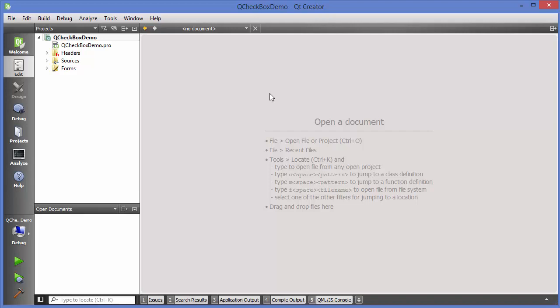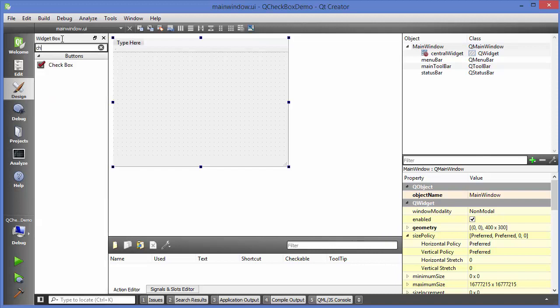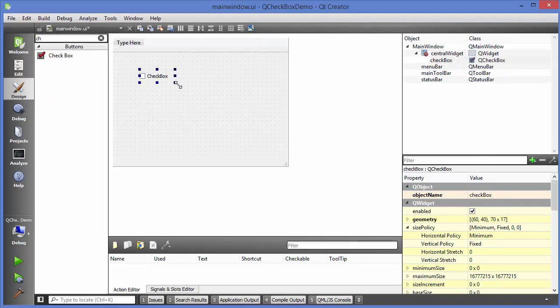In this video we will learn about checkboxes in Qt. So let's get started. First of all, I have made this sample project which is empty for now. And first of all, I'm going to go to mainwindow.ui, and in here I'm going to add a checkbox here. Okay, so this is a checkbox, and as the name suggests, you can use a checkbox to check something.